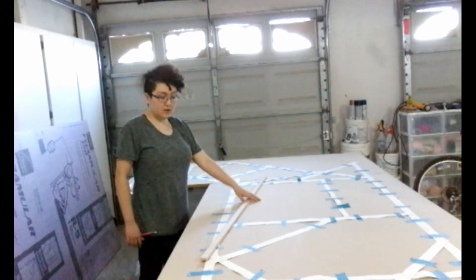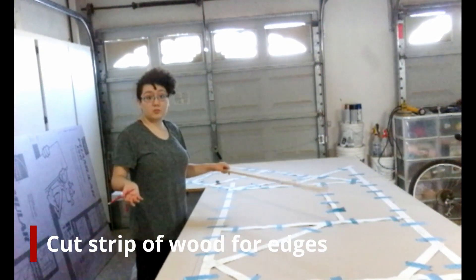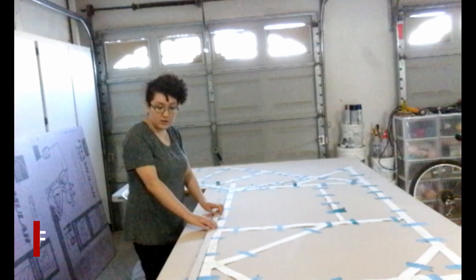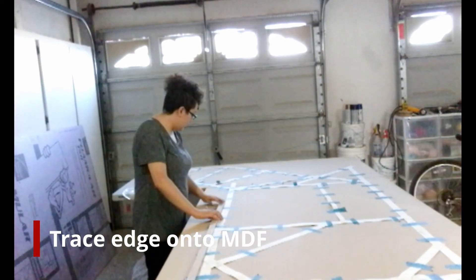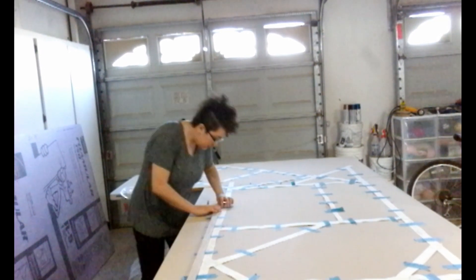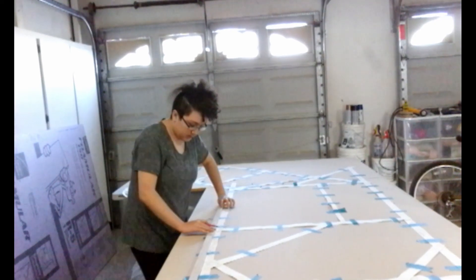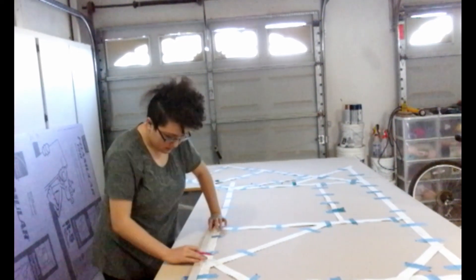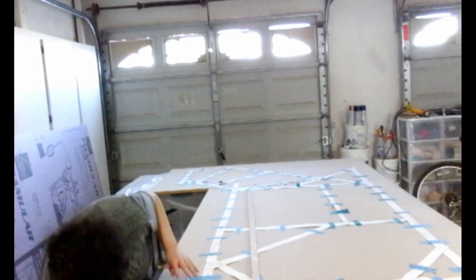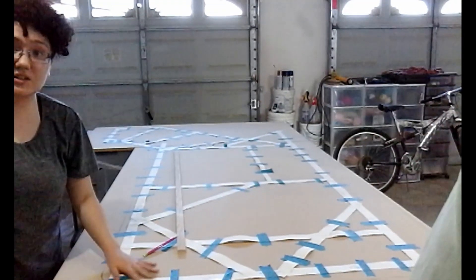Now that we've laid out our template, we're going to work on this edge that we ripped on our table saw — it's just about an inch long. We also added some other parts to the edges around here as necessary. Right here we just need this inch extra, so I'm going to lay this out up against the pattern and make sure the edge is right to our template. The client wanted a round over to the edge since their gap to the kitchen counter was a bit tight.